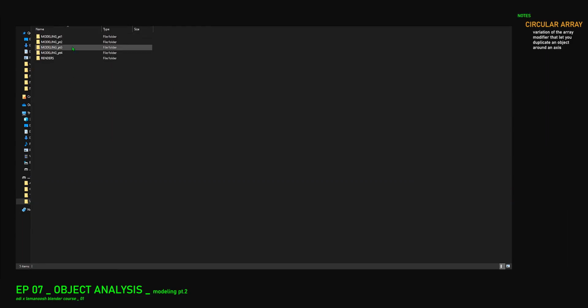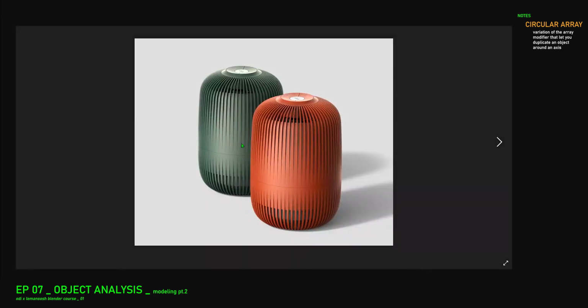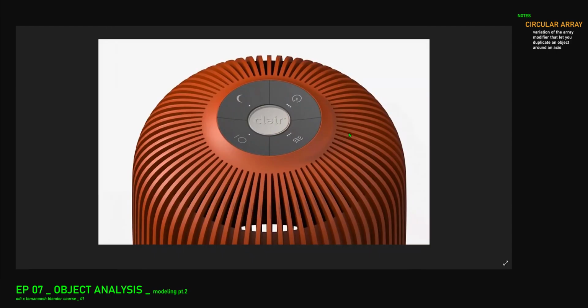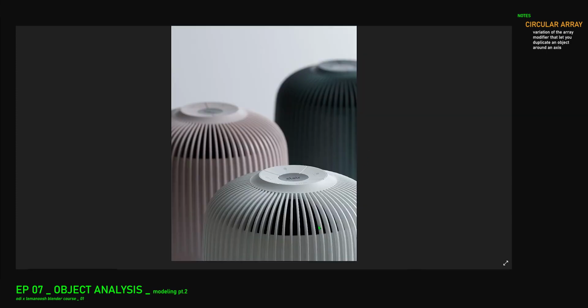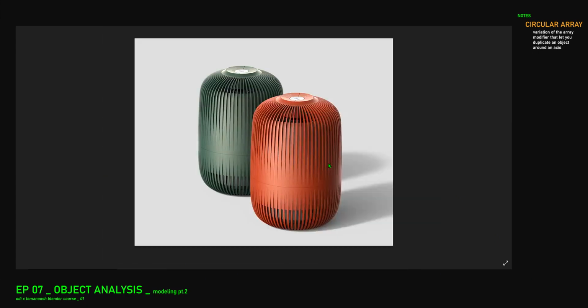So again, you can go in the folder with all the references and go in modeling part 2, and we will just inspect quickly the shape and see how we would build it. So here the challenge will be doing the ribs, and to do so we have multiple ways. What I will try to show you here is that we can do it by not creating and modeling the ribs themselves, but rather doing the gaps in between and extracting them from the shape. This will be done using the Boolean functions that you probably already heard of, and we will see how to make that. So let's jump into Blender.